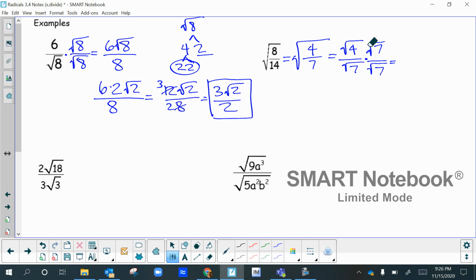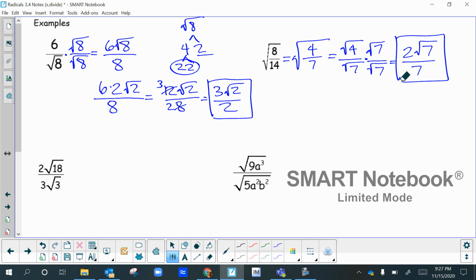All right, so now what is radical 4 times radical 7? Well, think about it, guys. Do you want to multiply 4 times 7, or do you know what radical 4 is? Radical 4 is simply 2, right, everybody? So 2 radical 7 is going to be on top. All I'm doing is simplifying that radical 4. What's the square root of 4? Everybody knows that. It's 2. And it's going to be over 7. So see, you just avoided having to simplify radical 28, because it's going to take you back to this.